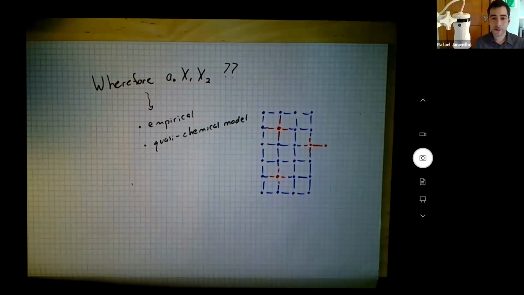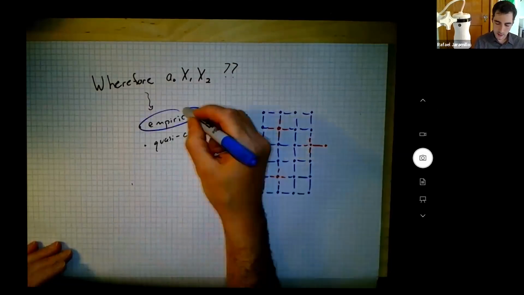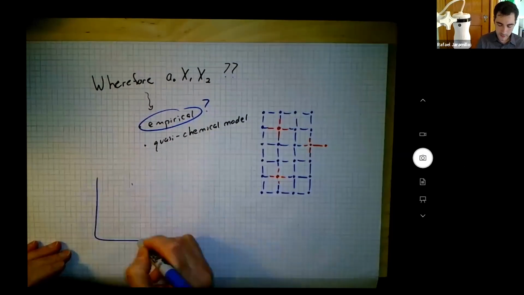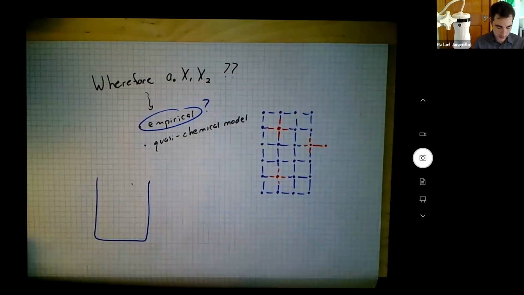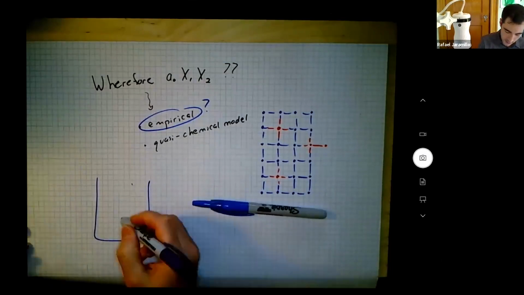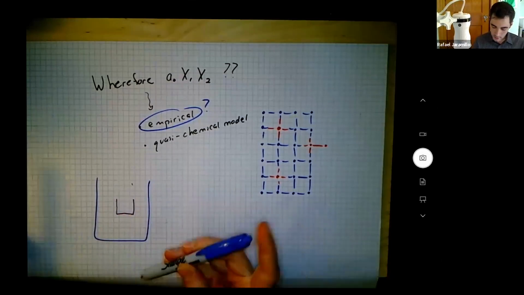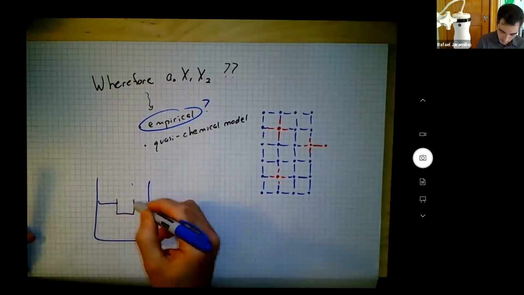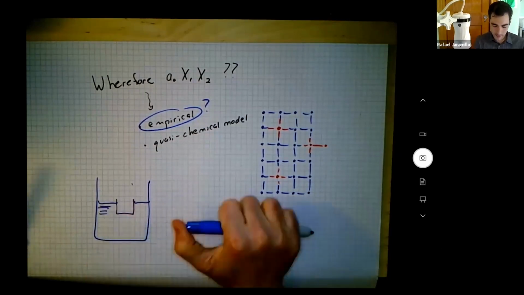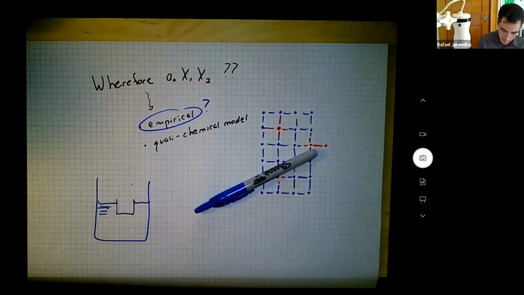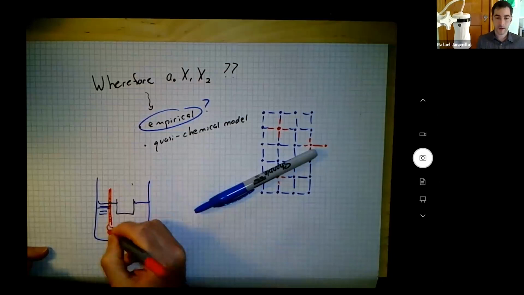How would you get that, right? Well, you'd have a beaker, and inside of that beaker, it doesn't have to be a beaker, right? It can be a crucible or anything. And inside of that, you'd have another little beaker or crucible. And this beaker would be full of something which has a large heat capacity, like water. And it's easy to measure the temperature of this thing. So you've got a thermometer in there, right? So we've got a big thing of water, and we've got a thermometer in there.